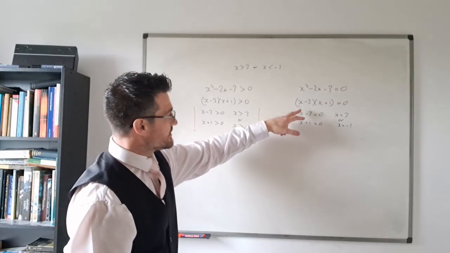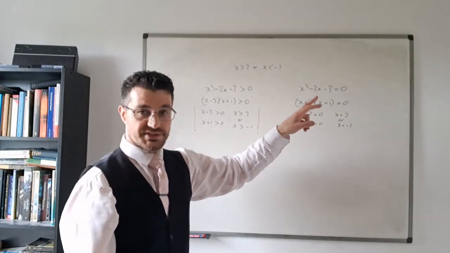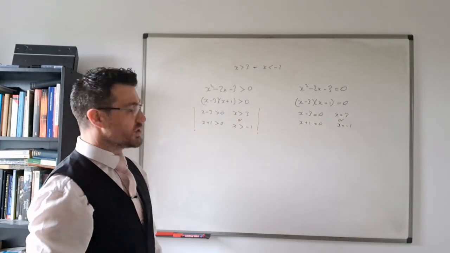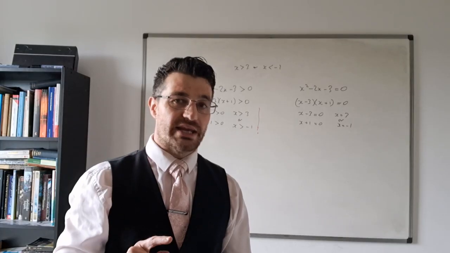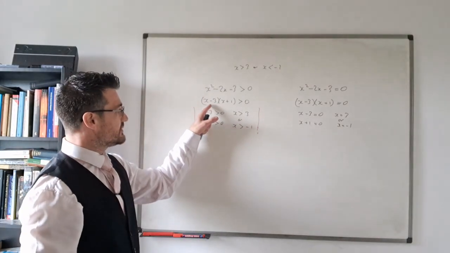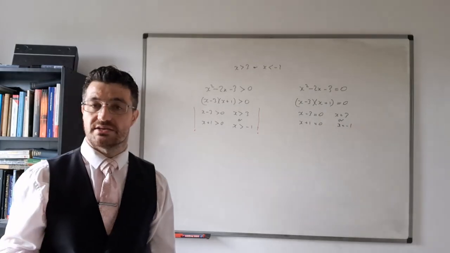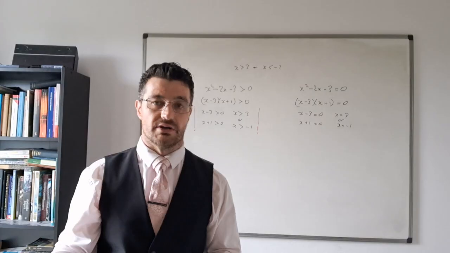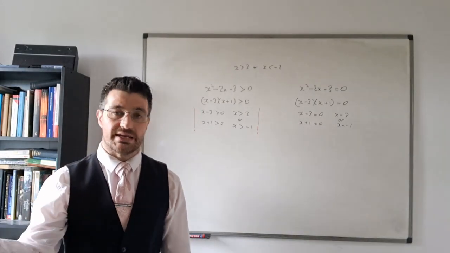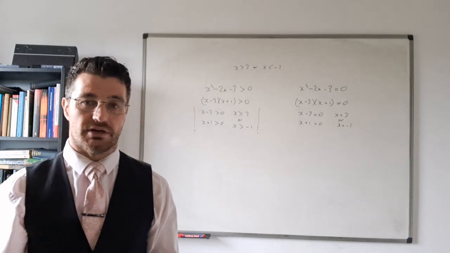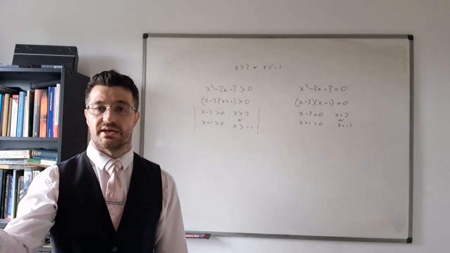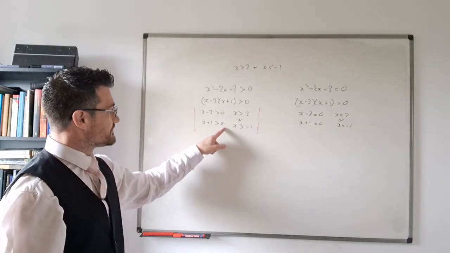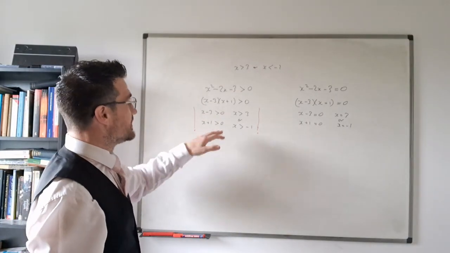So here we needed at least one of these to be equal to 0. But what about here? x minus 3 times x plus 1 is greater than 0. Does that mean that we need at least one of these numbers to be greater than 0? The answer to that is no. We could have two negative numbers multiplied together to give a number that's greater than 0. Minus 2 times minus 4 is equal to 8. Both of those numbers are less than 0, but multiplied together, you get a product that is greater than 0. So this is wrong. It's unfortunately incomplete.